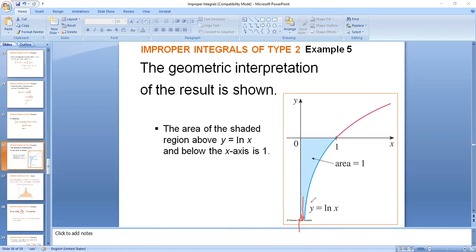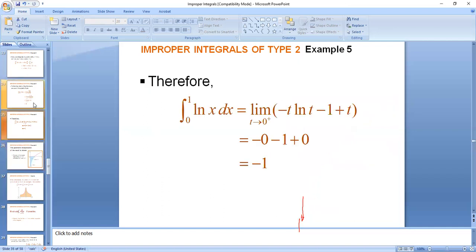The problem, class, with type 2 really is, you don't know it's really improper unless you first look intently at your integral and check whether your answer will exist for the limit if you substitute that particular limit in your integral. What I mean is this. Go back to the original.